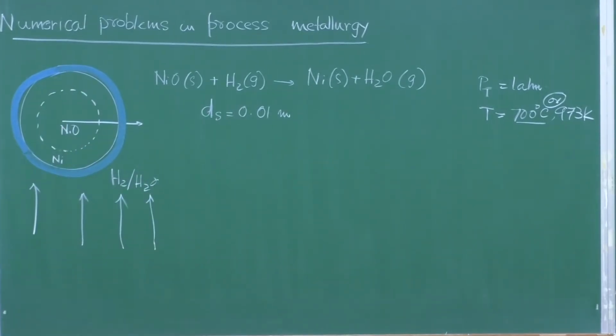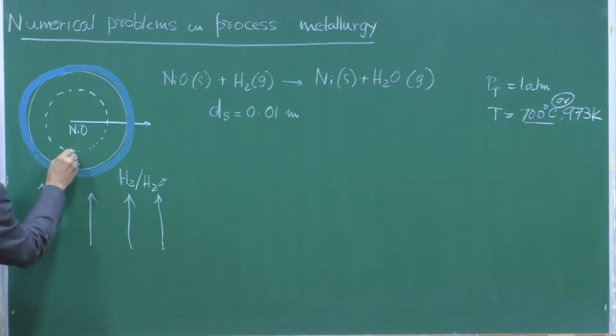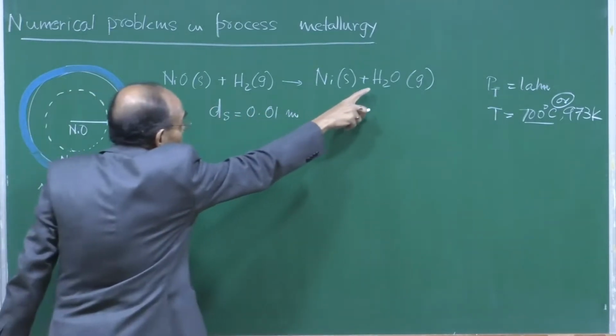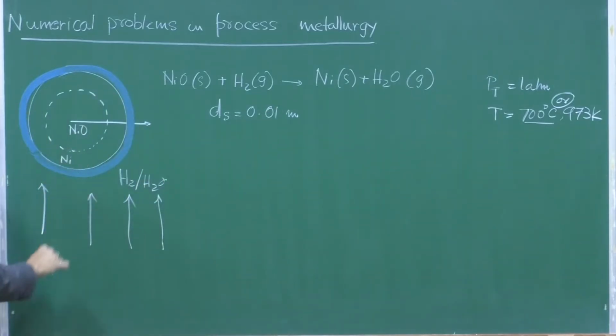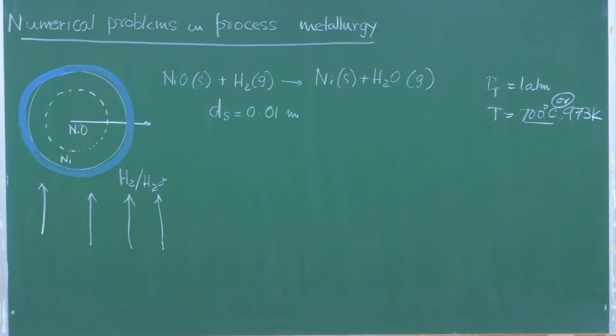I am not going to keep on describing this again and again. So, boundary layer transport, then the series step is the diffusion through the solid, then the interfacial chemical reaction, then the product gas evolves and the product gas follows a reverse path. It diffuses through the porous nickel layer and then it diffuses to the boundary layer and then the process is complete.